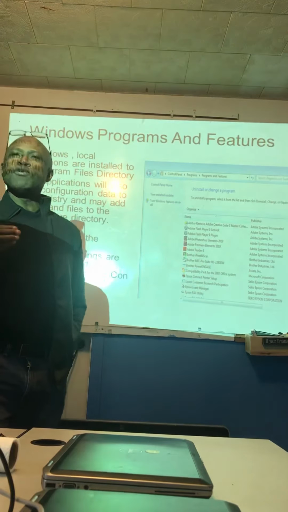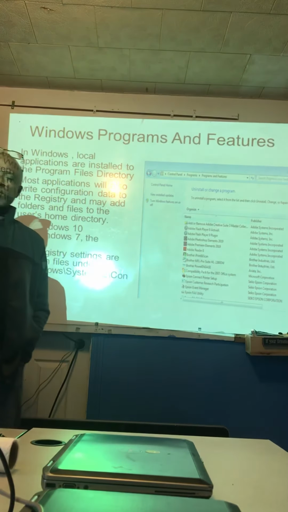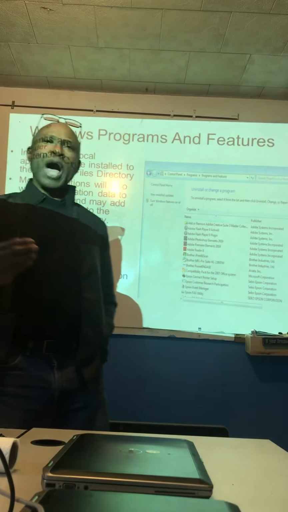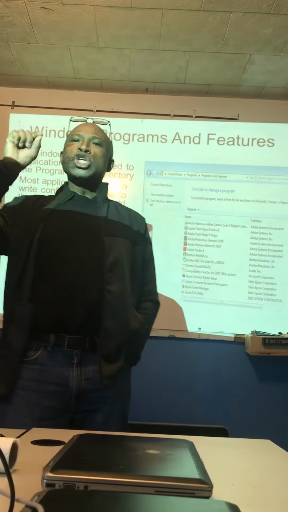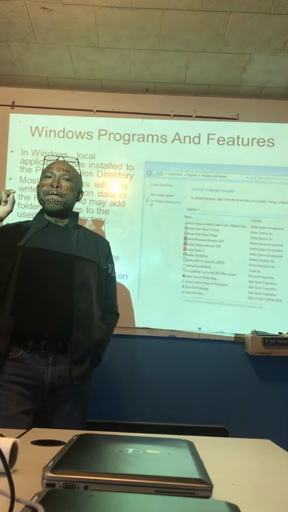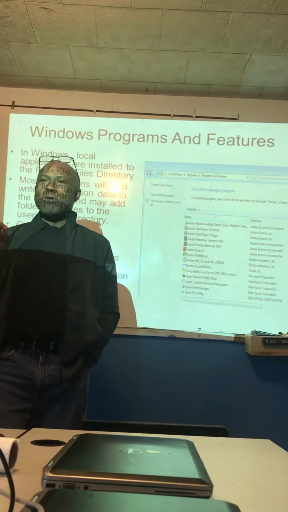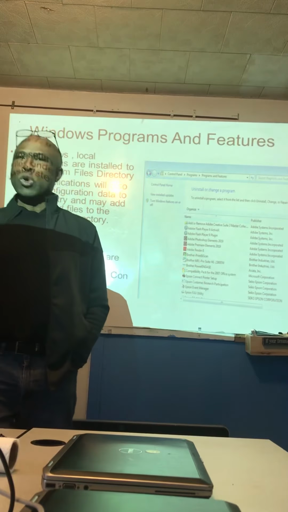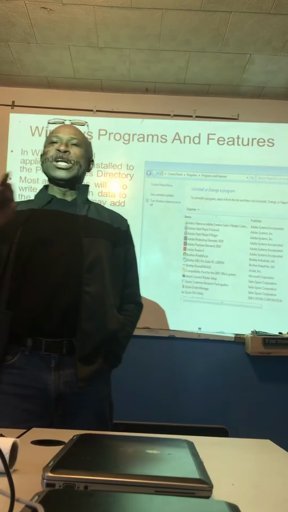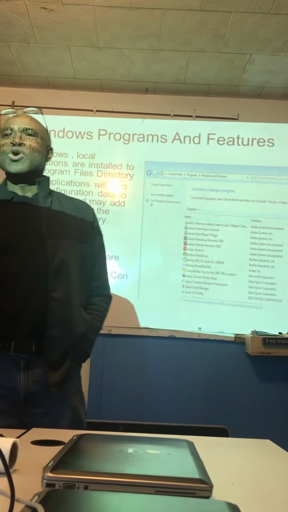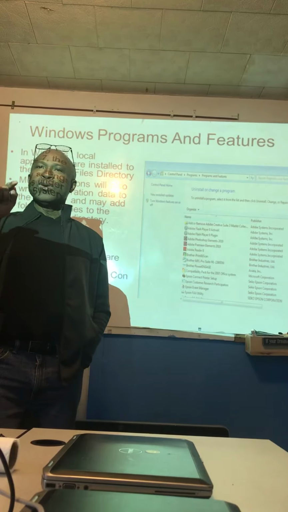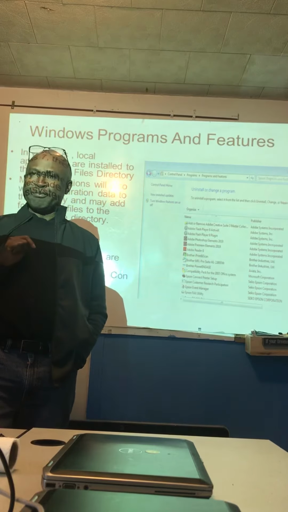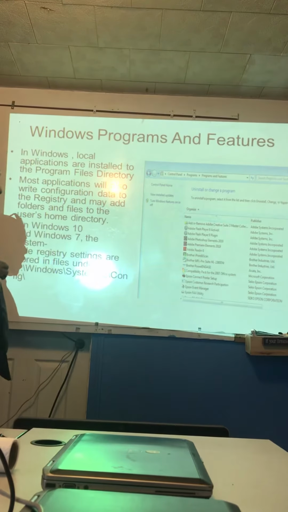You don't want to remove any system file, because they are related to the application you want to remove just because of association. They do not belong to your application. They belong to your Windows operating system. So you have to be careful when you remove them.